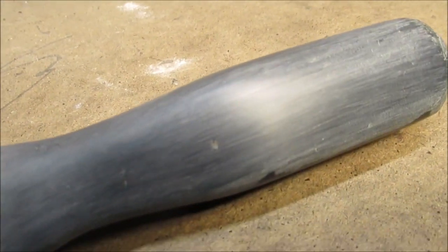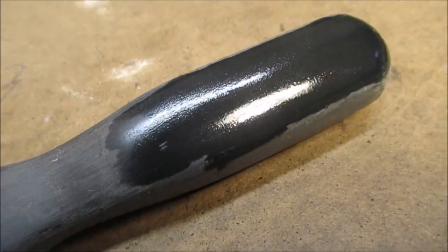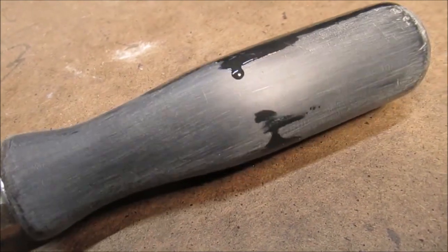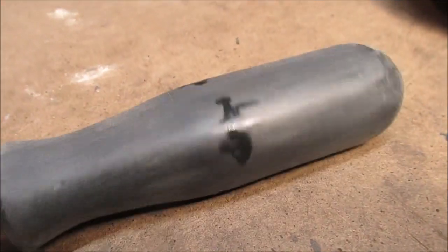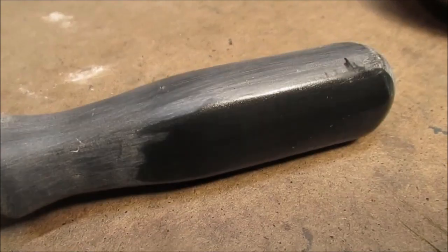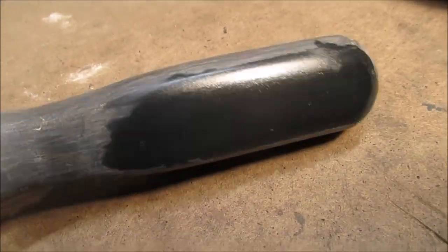Okay, that's a bunch of 1200 grit wet sanding. And that's what it looked like if I'd sprayed clear on it. It would be that nice. I really don't know if I want to put clear spray paint on it. We are going to try to polish it. If that doesn't work, we will spray clear coat on it, because it's just a tool. That would be plenty good enough with some clear spray.